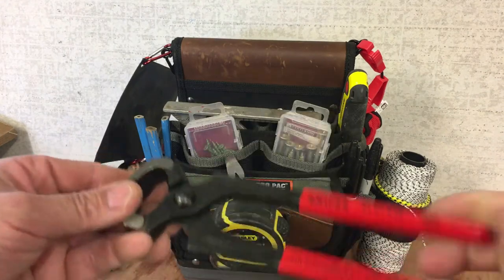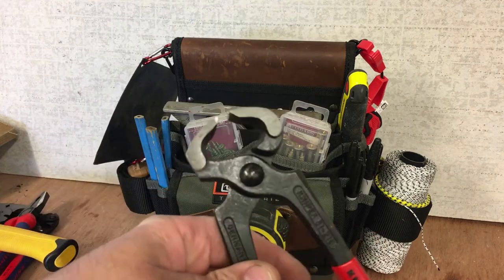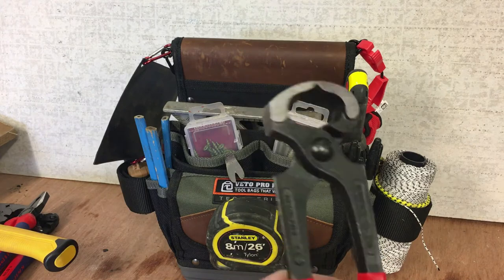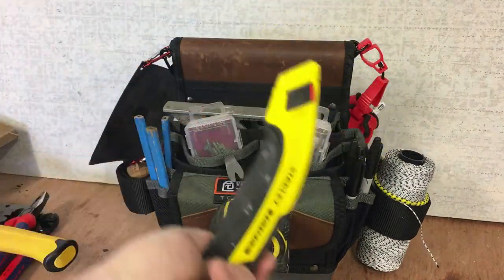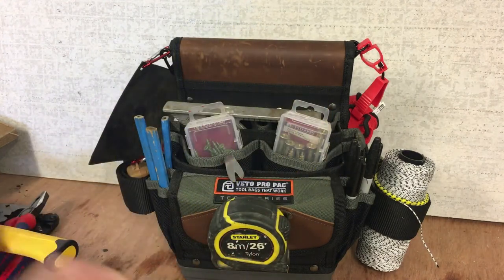So anybody's interested, these are the Nipex Carpenter's pincers. They come with a little hammer there, a profile there for pulling nails out, just a good tool. Standard fat nut Max knife for ripping open cement bags.